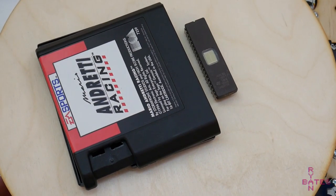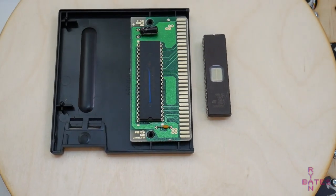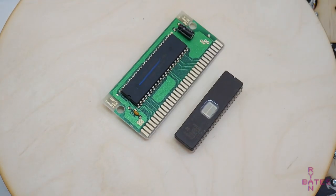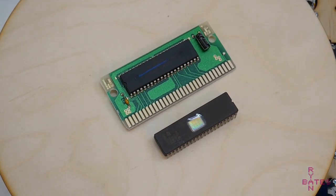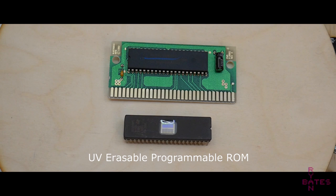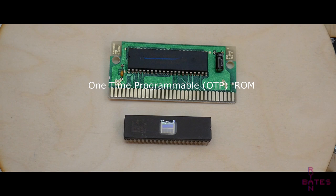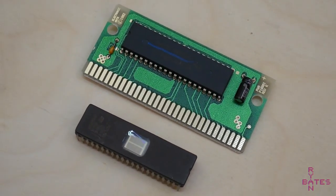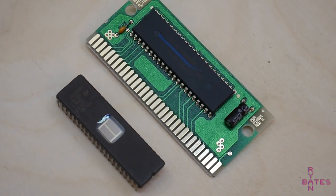Oh yeah, EEPROMs, what is that? That is an erasable, programmable, read-only memory chip, or integrated circuit. There's two varieties that exist in the wild. Both can be used in this case. Ultraviolet erase, UV, is one, and that's what we have here, or the one-time programmable OTP version, which you'll probably find on every OEM Sega Genesis cartridge. Either will work, but UV is the direction we're going to choose for a couple reasons.